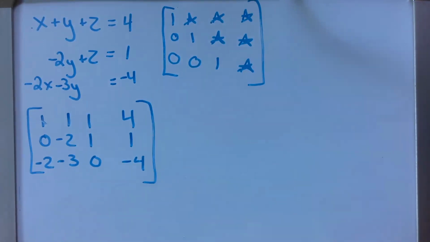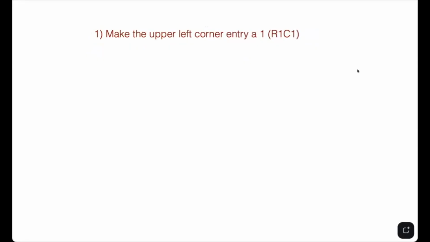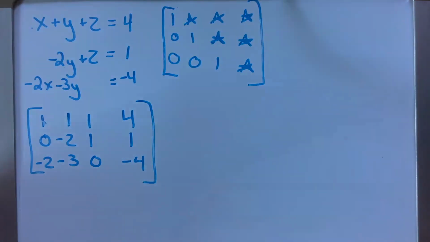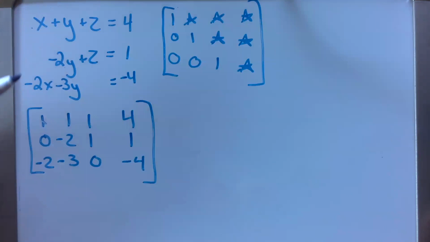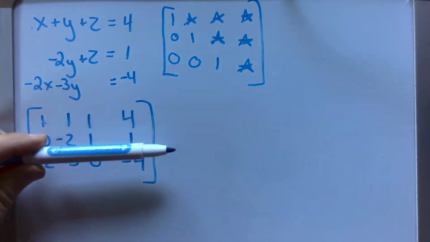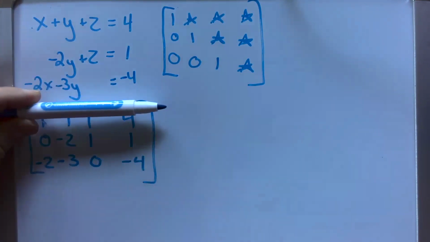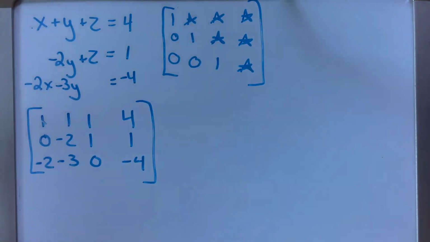Okay, now, how do I get it in this form? Make the upper left corner entry a 1. What does that mean? Well, that's this number right here, the 1 I need to create there. Luckily, I've already got one, so I'm cruising. But if I didn't, if there were a 1 in one of these other two left column positions, I could simply take the entire row and switch its position, because it doesn't matter what order I put these in. If it still weren't a 1, then I would use some of my linear combination tricks.